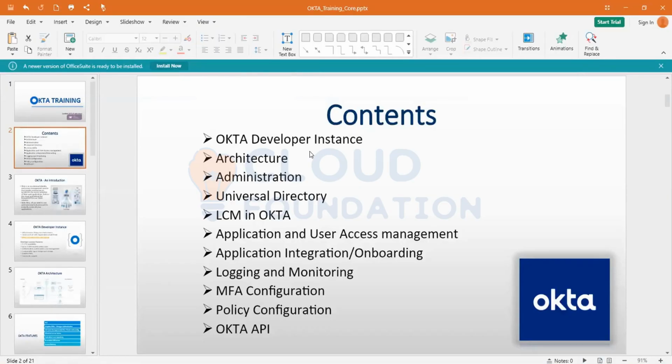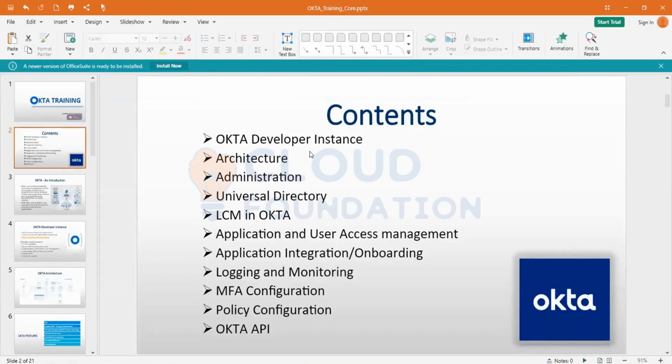After 30 days, you can still use it, of course, but there will be a few restrictions, like you cannot manage more than 100 users or more than 5 applications. There will be some limitations. But for the first 30 days, you can use most of the features that are granted to the enterprise solutions. Enterprise solutions means the same as what you are seeing in your organizations.